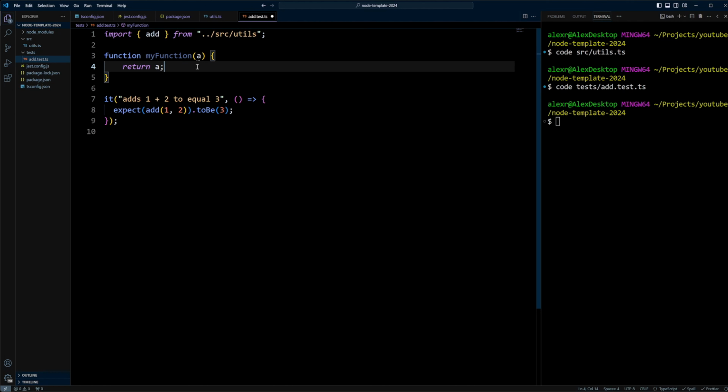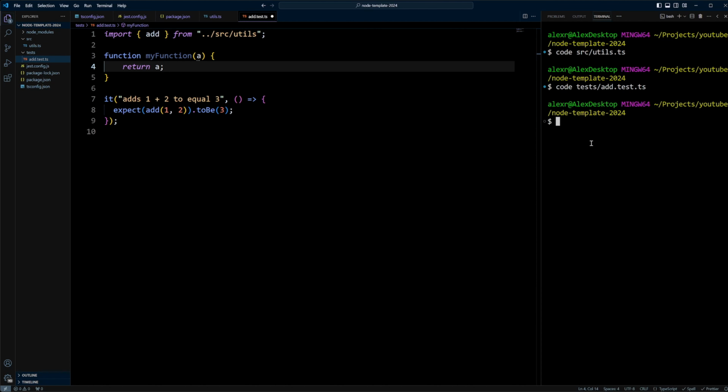As you can see, a is not underlined in red or anything. It doesn't tell us that a is any, and we cannot have a as type any. So TypeScript is not checking types in our tests, and that is why the tests folder needs its own tsconfig file.